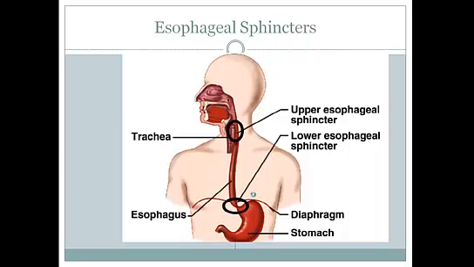There are 2 sphincters, one at the top of the esophagus and one at the lower part of the esophagus. It's really important for you to understand that one of them has a conscious opening and closing, which is your lower one. So your body is able to open and close it as necessary, whereas the top one is non-conscious, so it will open and close on its own.